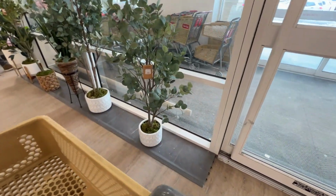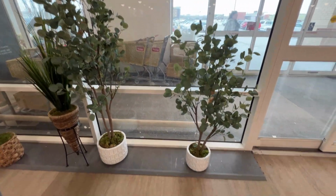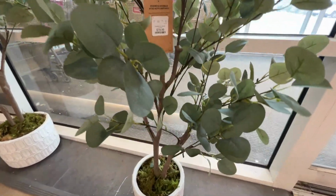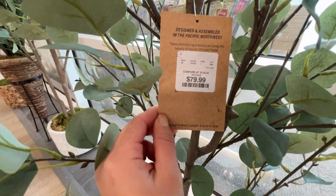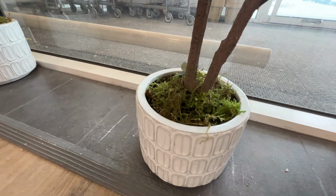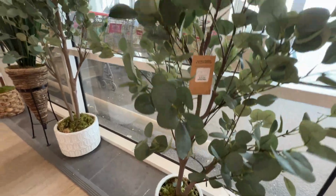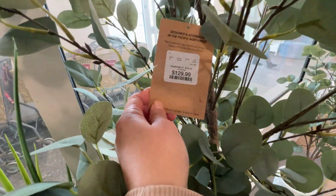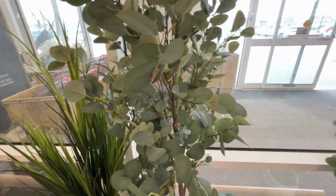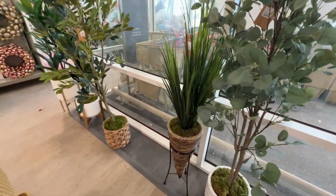Alright, and we're starting by the entryway because I saw these faux trees and I love how full they look. And spring is also a good time to start doing additions like faux trees, and this here could be a good option if you are on the hunt for a faux tree like me, looking for a good tree to add that accent to my home. I think these here are still too short for what I want, but great if you have a small corner to fit in. And I like the trunk, it looks very realistic, and the fact that they are coming with the pot already is a good plus.